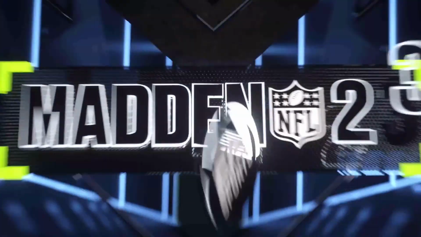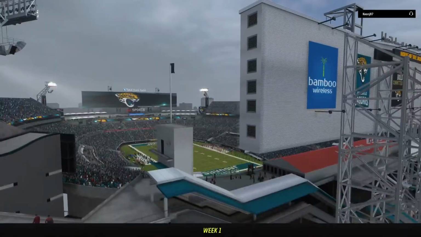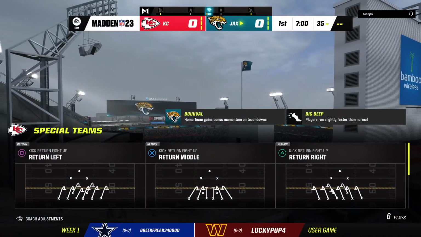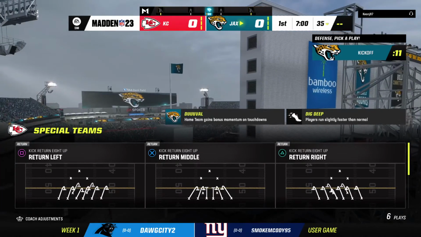Top floor. EA Sports coverage of the NFL brings us to the Sunshine State in TIAA Bank Field here in Jacksonville. Today, it's the opener of a new NFL season between the Kansas City Chiefs and the Jacksonville Jaguars.